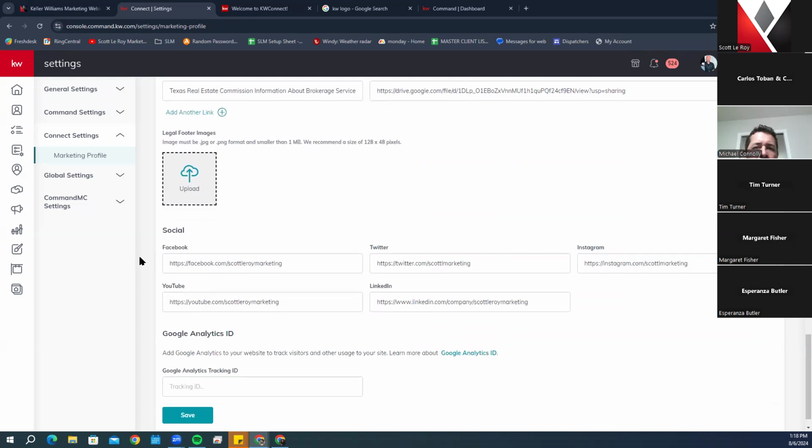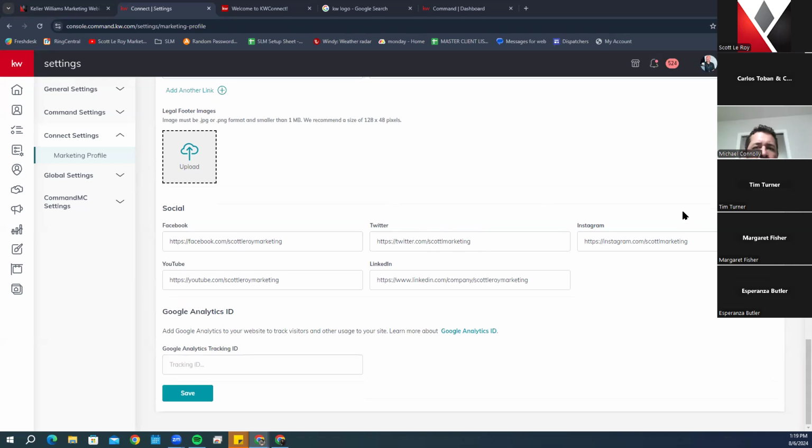Scrolling down, we do have a legal footer image box. Now, I don't really recommend uploading anything here. This is just such a small file type. So the only thing that you could probably add here would be like the Realtor logo or the Fair Housing logo, something that's just going to be small. I've seen people even try to use the top 200 producer symbol from the Realtor Association, but you can't even really read what the words say on that. So just something that a visible logo would be able to be recognized would be good. Like I said, the Realtor logo, the Fair Housing logo, something like that.